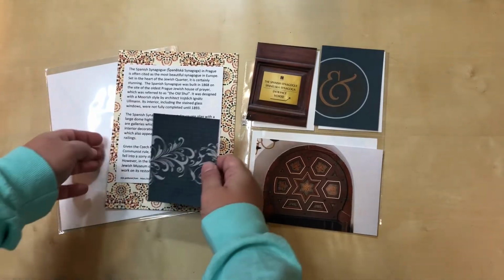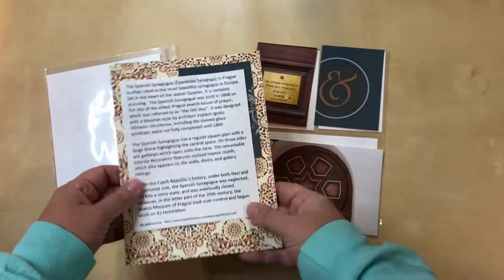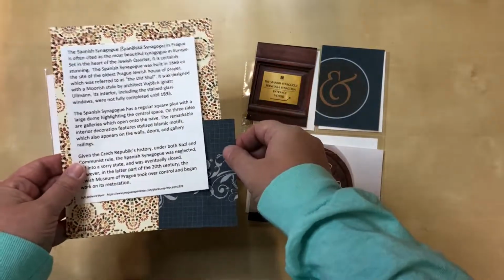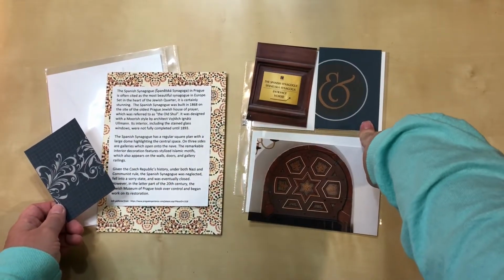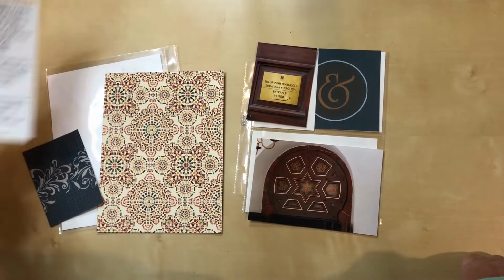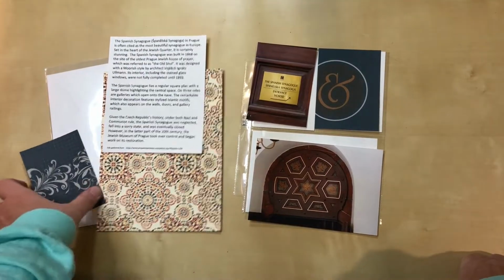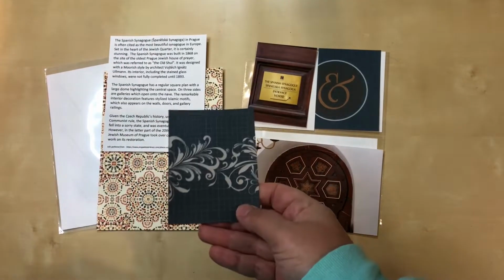If I went with this side, I'd really have to try to tone it down somehow, and I don't think that blue card that I had would work, but I wonder if I matted it in this blue, maybe, if that would help tone that down, and make it look better. So I'm going to go into my stash of scraps and see if I can find something that is similar to this blue, and we'll see what happens.